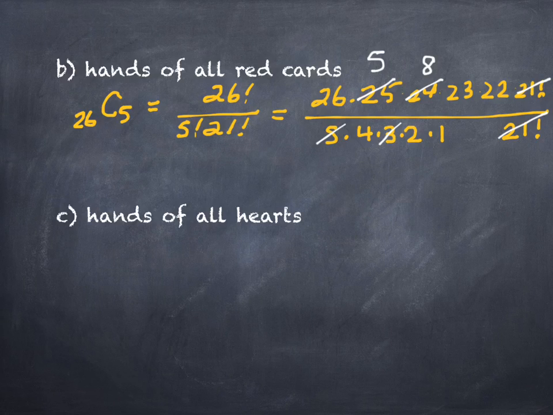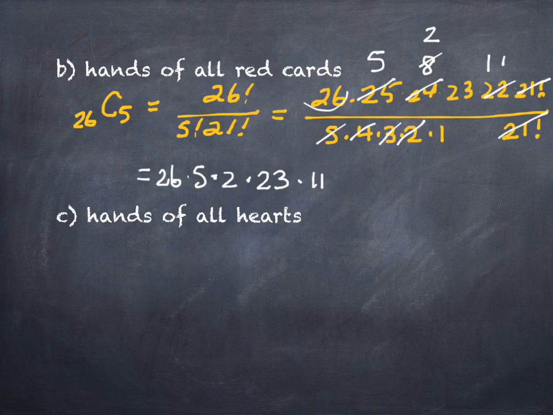Okay, Brady, did you have another one you wanted to do? 4. Go with the 8. The 4 can go with the 8 to become a 2. Anybody else see something you could do then? 22. Okay, we could do the 22 and 2, or you could just do the 2 with the 2 we had before. Either way. So what I have left with this arrangement was 26 times 5 times 2 times 23 times 11. Did I get them all? I think I did.